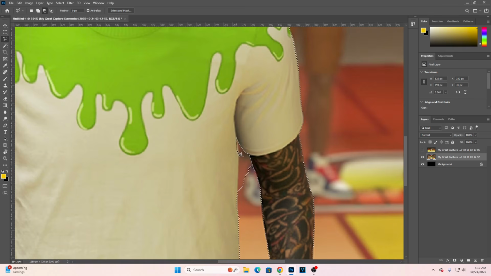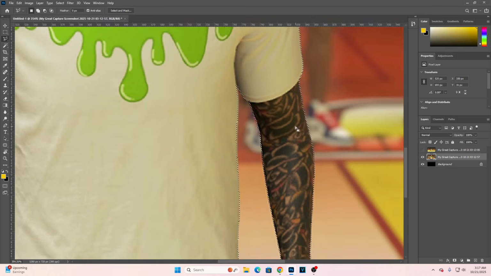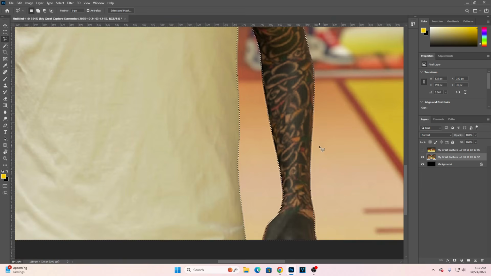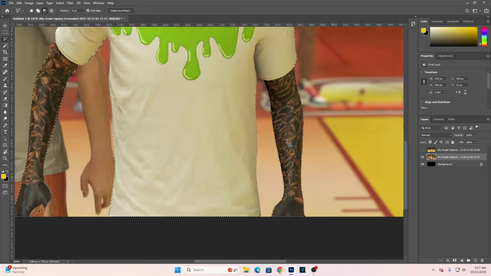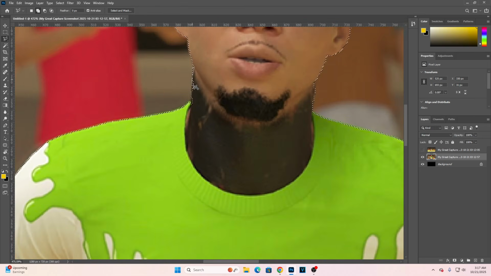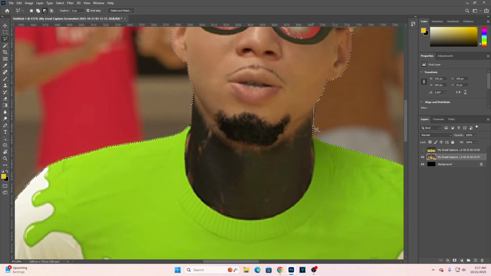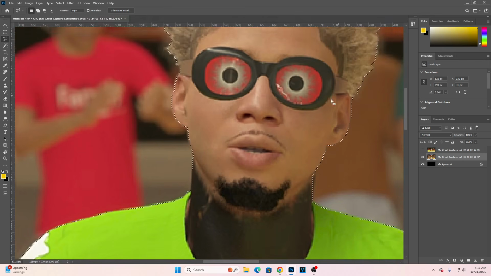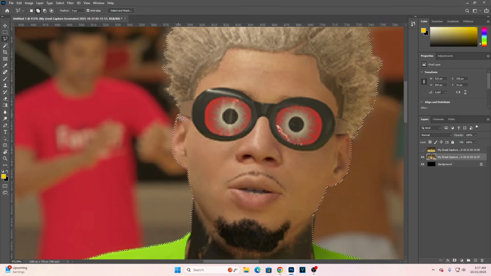And I don't want to cut this out because I want to show you guys exactly how I make my thumbnails. So like I said, attention to detail is very important. Like all this stuff right here, you're going to want to make sure that you fix, okay? And yeah, that's pretty much for the most part. That's pretty much the cutout. I like to zoom in and double check things. Like parts of the neck and stuff is always where the selection tool messes up. The ears, they kind of like to mess up too, so fix that.